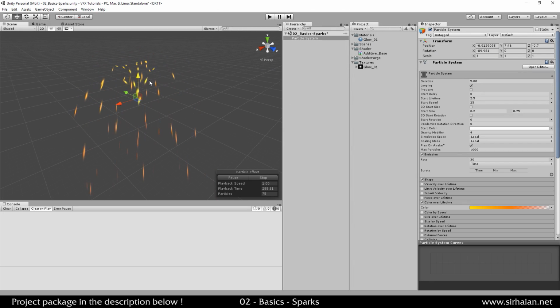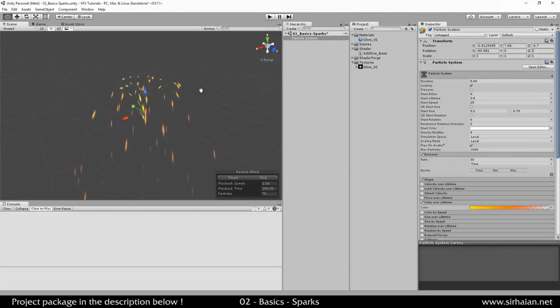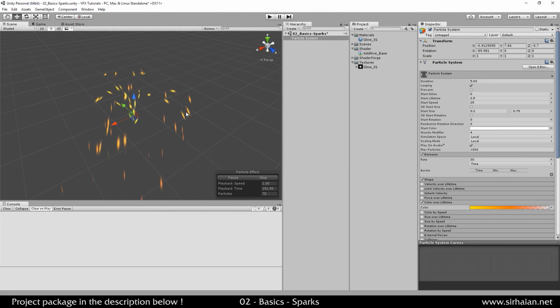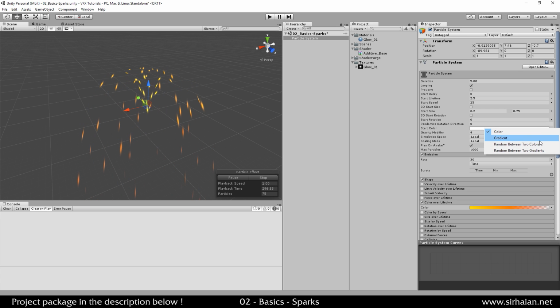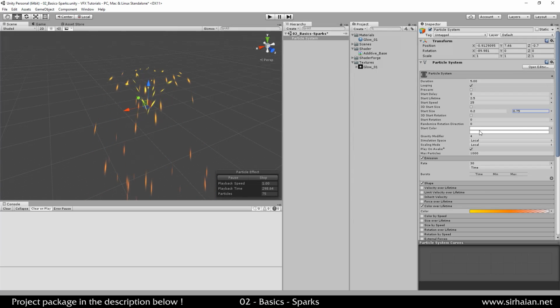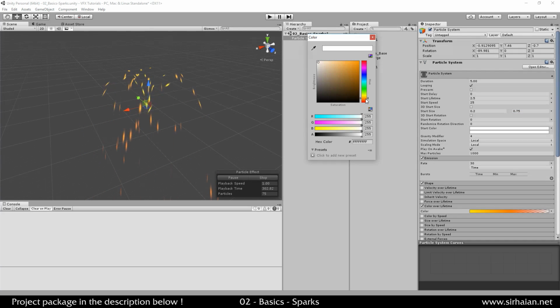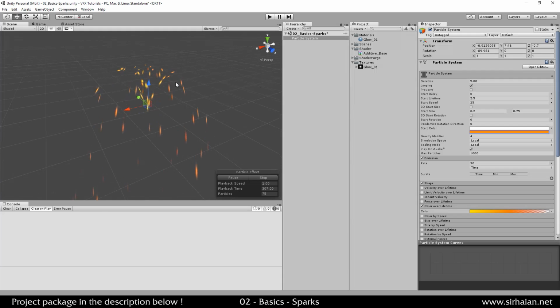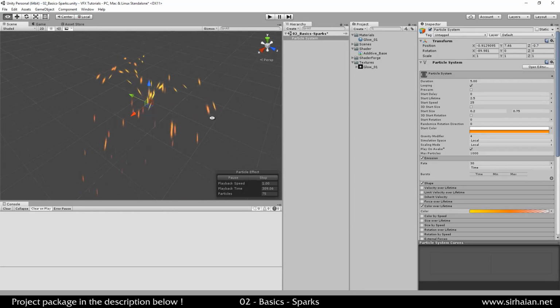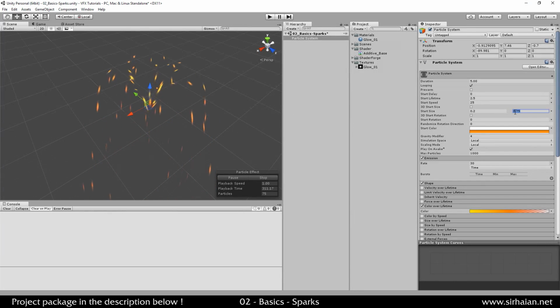So here we have our first very basic particle system. But I'm not very happy with the colors, so let's add maybe some randomize. I can keep the white, so they have this color, and then maybe a few particles will be a bit hotter. This. We don't really see much difference. Maybe I need to make them a bit bigger. Here too.